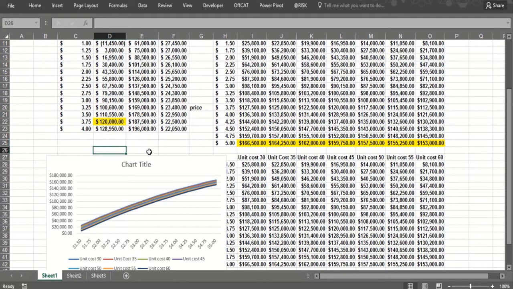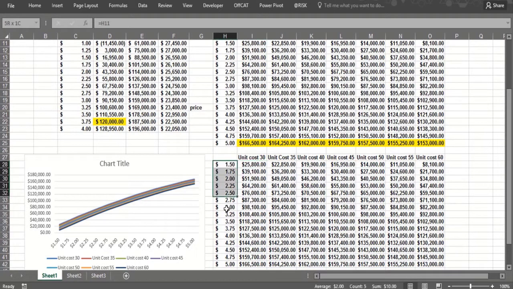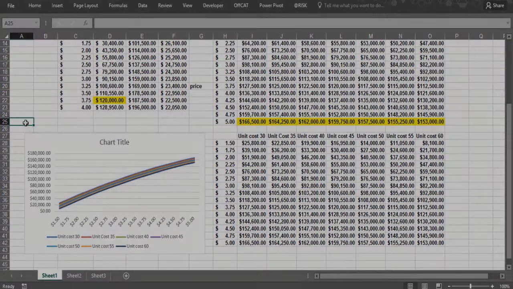So in summary, that's how you would create basically a chart based on a data table. Just copy the headings from the first column of the table, the first row of the table, make those into, I guess, titles rather than what's there, and then link to the table right here. And as your table changes, your chart will change, and you can really see what's going on. And what we have is we have a curve here for each unit cost, and it's clearly labeled here. And then we have the prices clearly labeled here. So I think that's the chart you would want to summarize the data table.